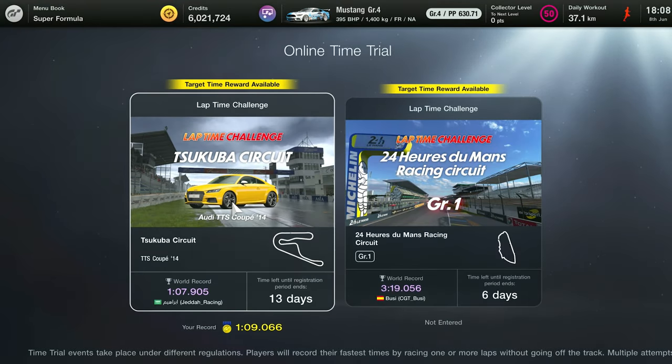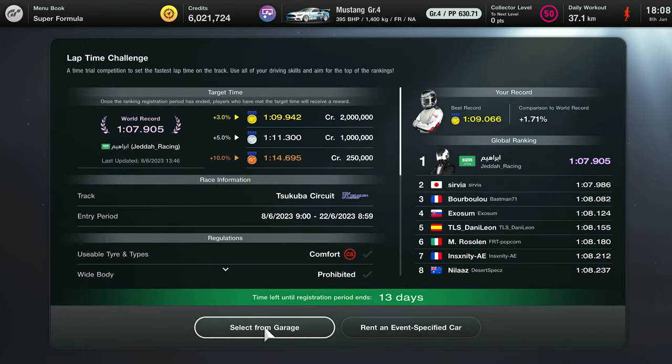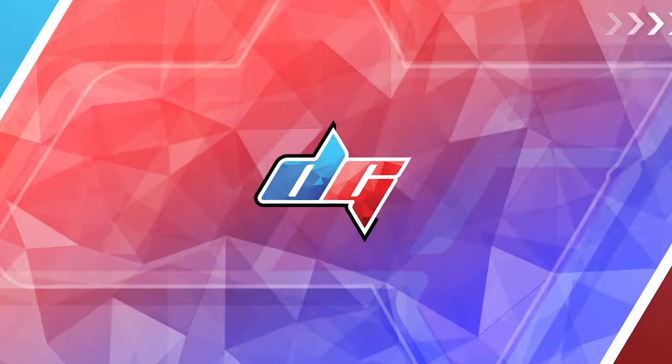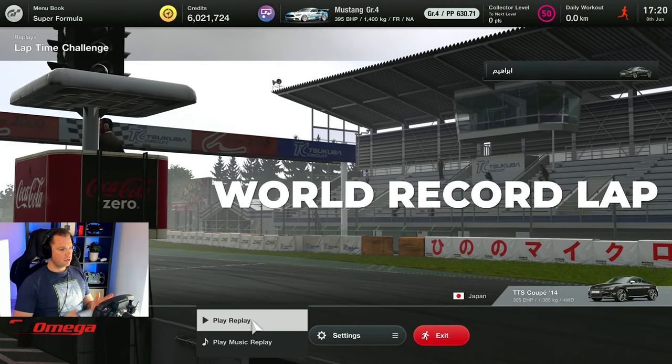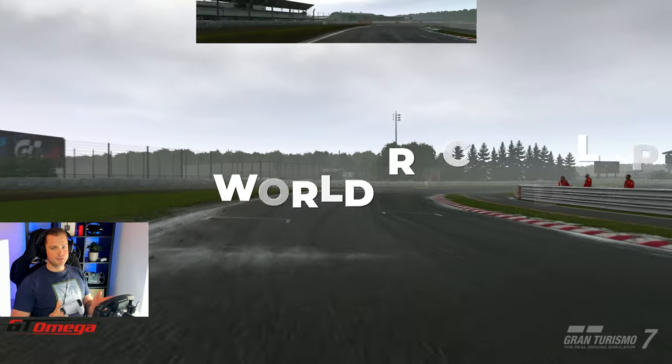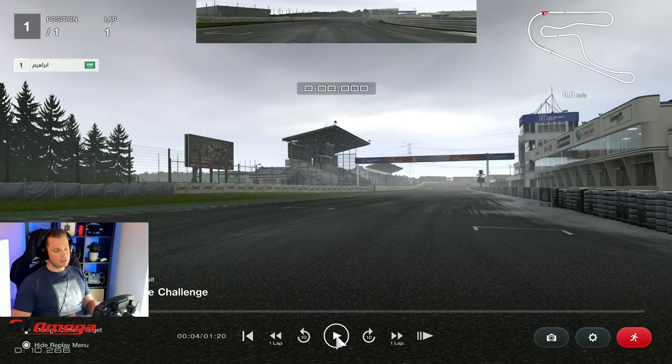In this one, I'll try to explain what I did and how I did my lap, and I will guide you through the whole process of actually achieving the gold medal. So let's begin. We can see something like this. I will hit replay, and this is pretty much the benchmark that I have, and it gives me a good indication of what to do and what not to do.